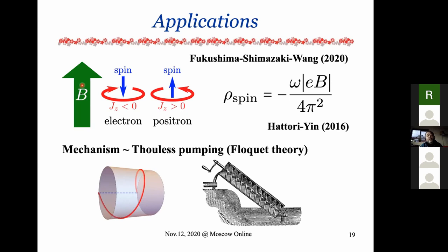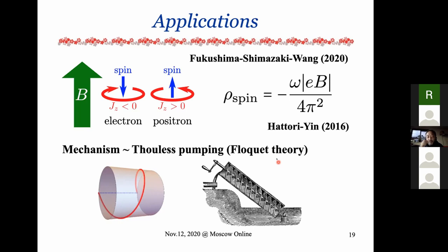That is because if you have a very strong magnetic field, the lowest Landau level is dominant. And the lowest Landau level exists only for one spin state. If this spin state has a consistent direction with the system rotation, then that is energetically more favored, right? In this way, you can expect some non-zero density as a result of the coupling between rotation and magnetic field. This mechanism is pretty similar to the surface pumping, if you know Floquet theory. Anyway, I don't have enough time to explain what it is.